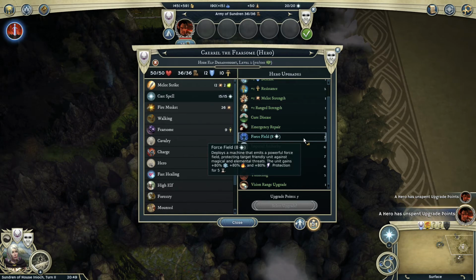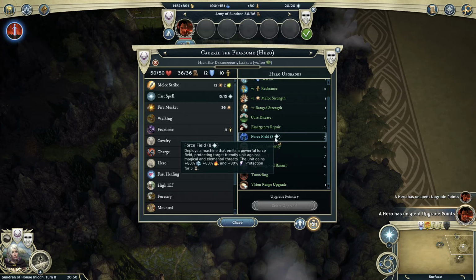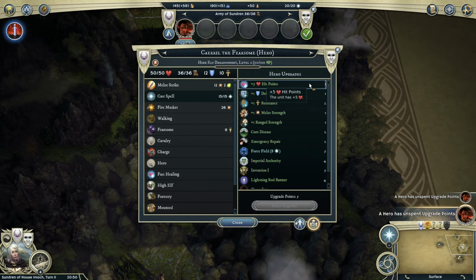Force Field, however, does have some advantages. We have seen some Frostling units. We've also seen some Tigran units, and that 80% frost and 80% fire protection could be pretty important. This is a spell, however, it does cost casting points, and so if we pick this up, we're definitely going to want to start investing a little bit of our research into more casting points so we have more available to us on any given turn. We only have 5 points to spend. I don't think it's worth spending our first 5 points on this, but I think it's something we should definitely keep an eye on, and maybe with our next level.